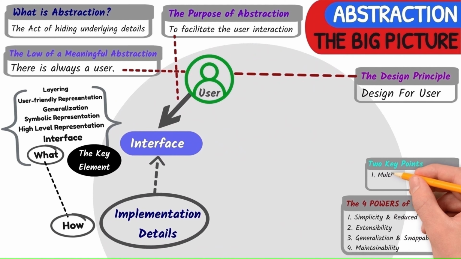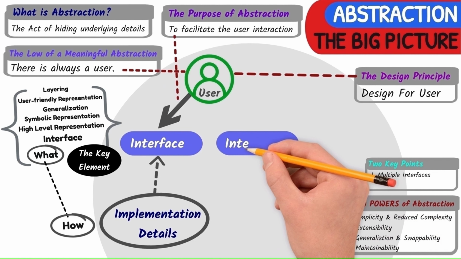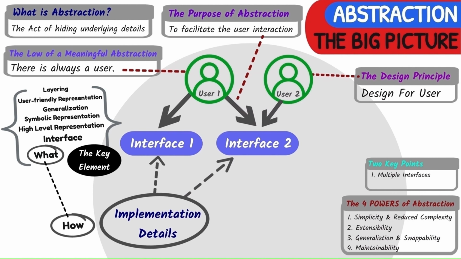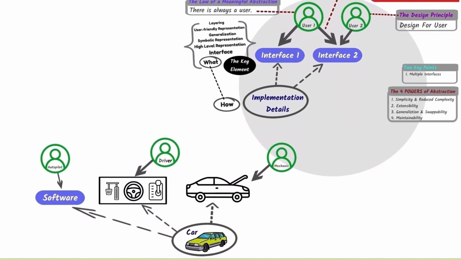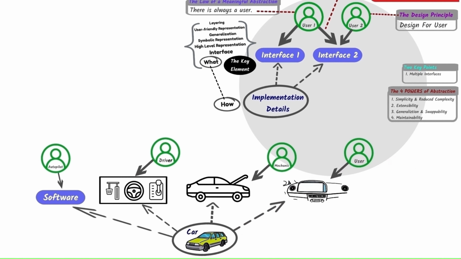Number one, there can be multiple interfaces of a single entity. Since interfaces are designed for users, there can be more than one interface of the same entity designed for different users or different needs of the same user. For instance, let's look at the car example we saw earlier. Clearly, the car had different interfaces for different needs. It can have even more interfaces. A car can have a screen for playing music and a remote to lock/unlock doors or start the engine remotely. These are all the different interfaces of a single car.